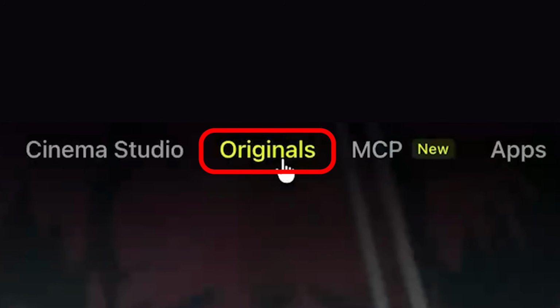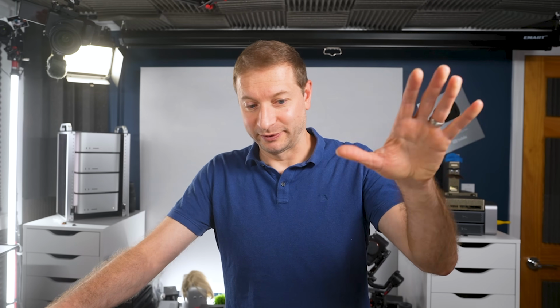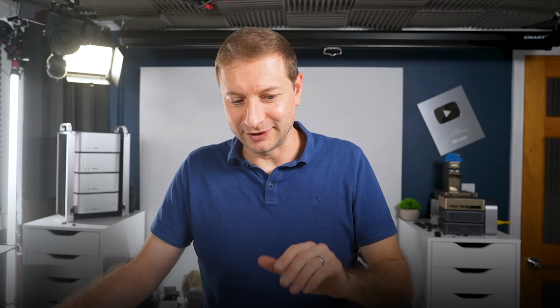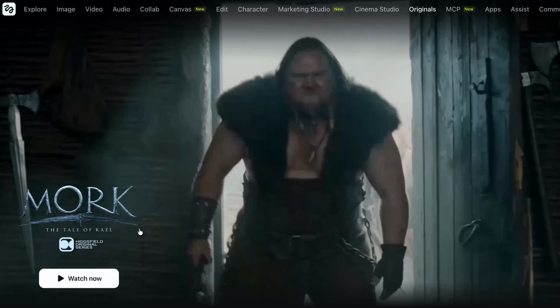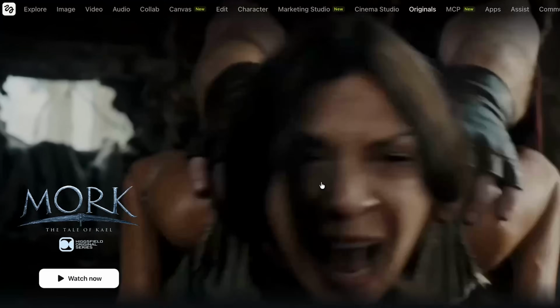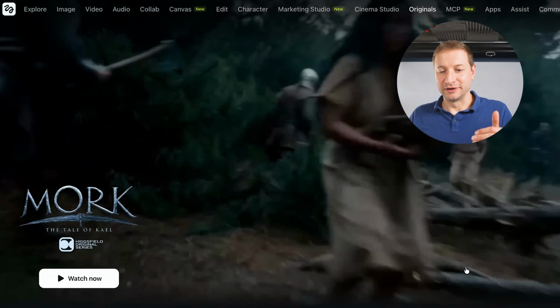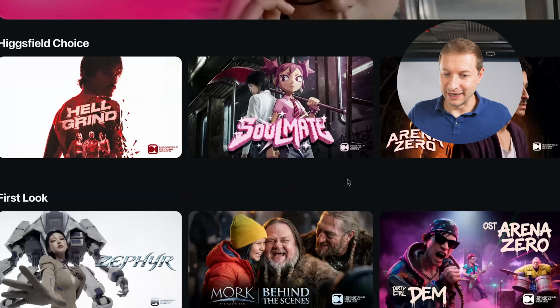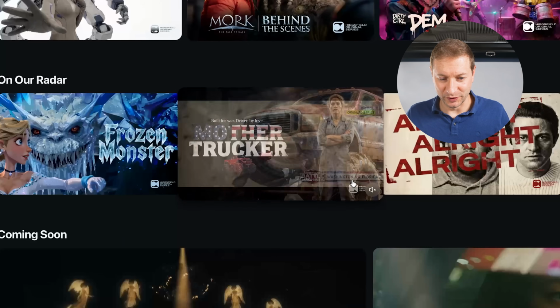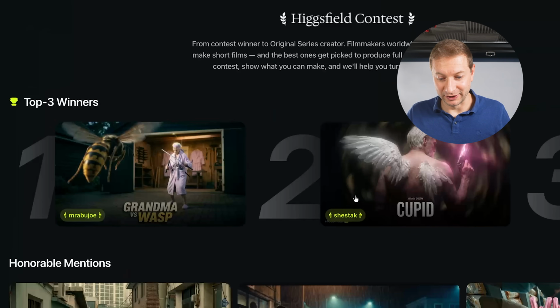If you take a look at the originals, by the way, some of these need a graphic content warning, like this brand new one called Mork. You can see all these. All right, we're not going to show that part. All right, this is a scary part. Okay, these characters are actually repeated in multiple different scenes. They even aged throughout this movie, so you can see that under originals. There's a ton of these original movies here, and some of them are really, really good.